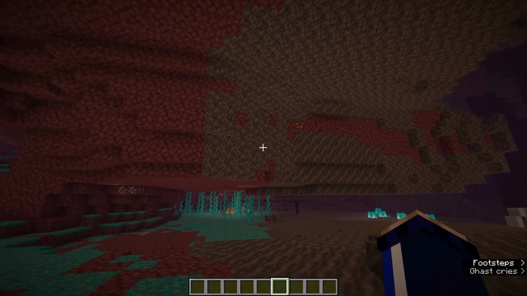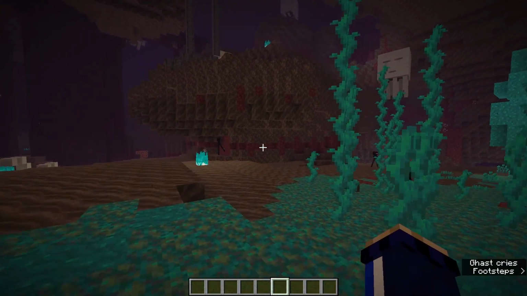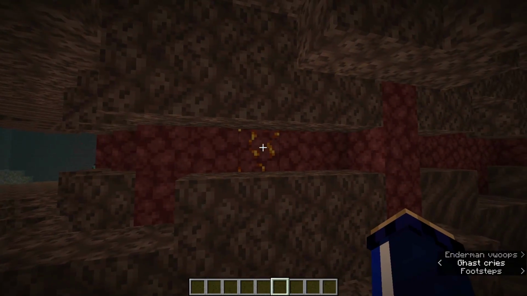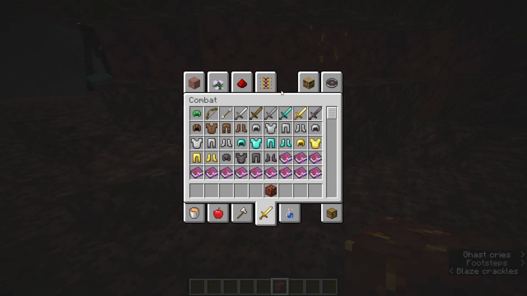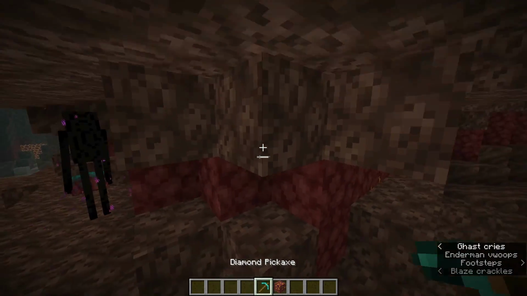Now, as we have explored the nether, you may have seen a couple of interesting new blocks poking out from the walls here and there. This looks like some sort of amber, but it is in fact Nether Gold Ore, and I'll go into survival mode very briefly here, as long as I can get myself into a safe spot, to show you what happens when Nether Gold Ore is mined.